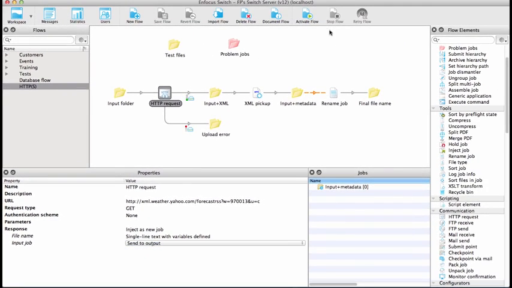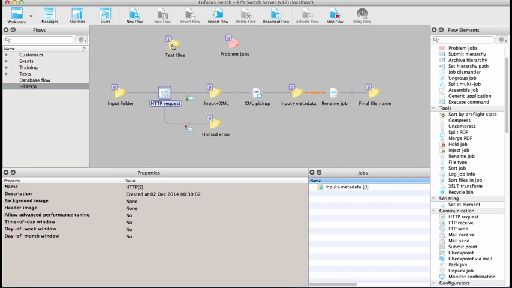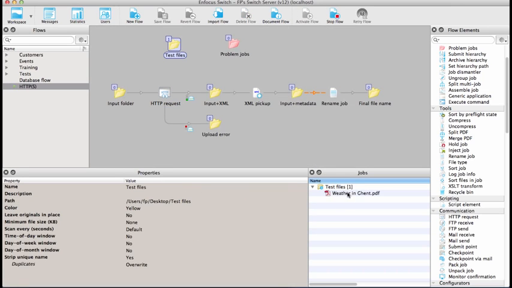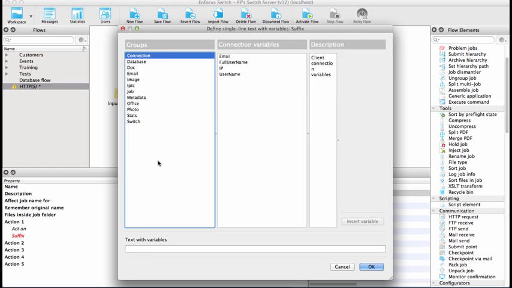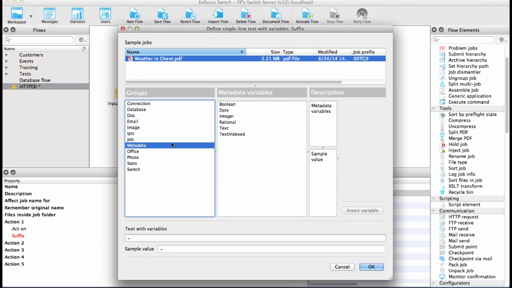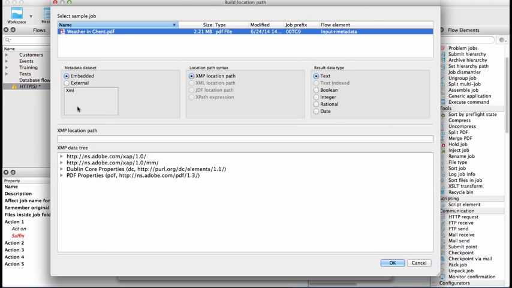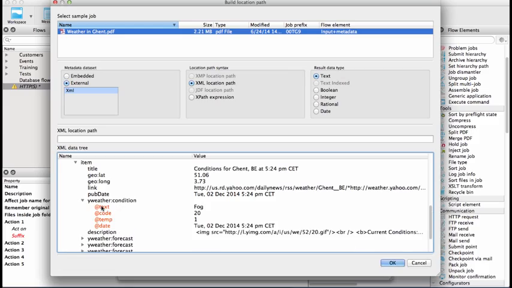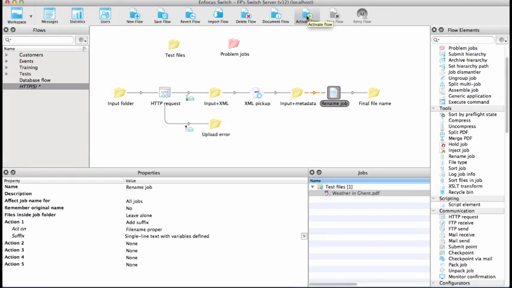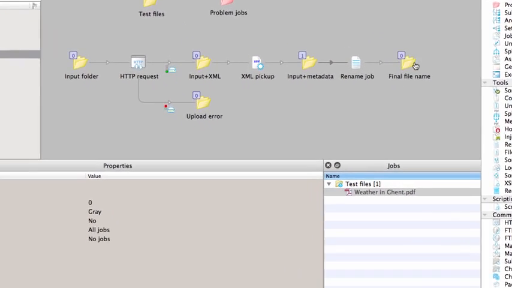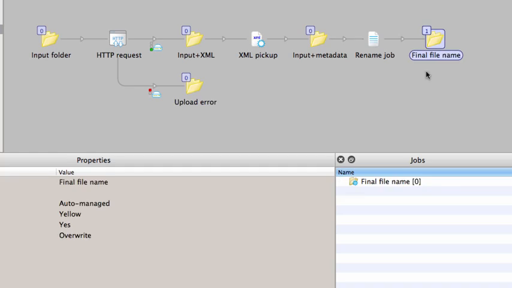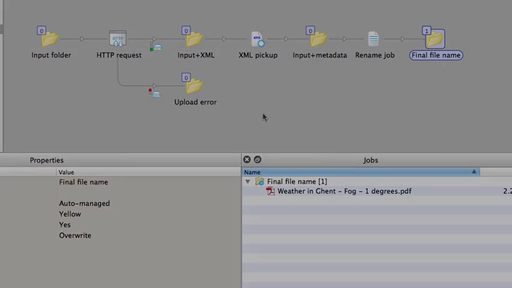I can then proceed in the normal way by picking up the XML and using its metadata in the rename job element. As you can see, the weather is not very nice, but hey, it's late autumn here.